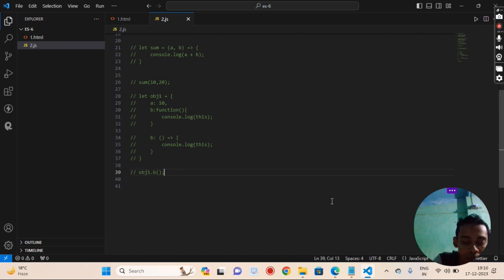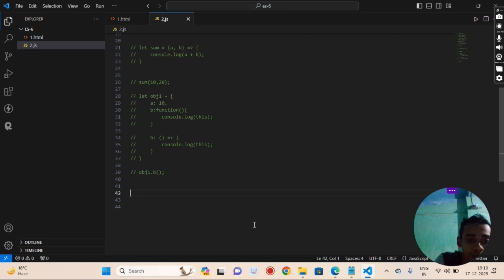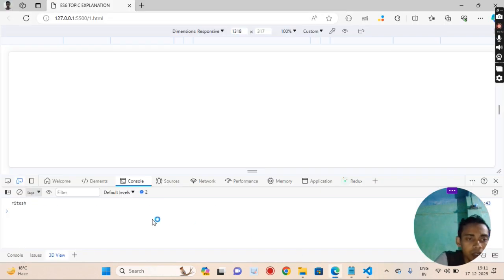Next topic which I will describe is template literal. Template literal is also a modern ES6 topic. If we give any variable a value and console it, we can see there is no new thing in here.